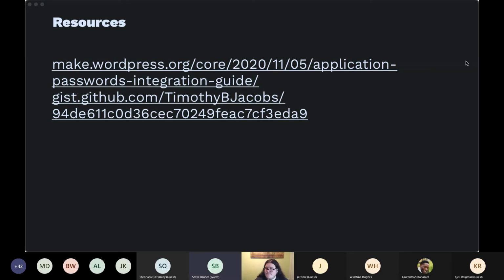Chris is asking if this is production ready. I'm guessing it is because it's in 5.6, but could you give us a little background for it? Yeah, it launched in WordPress 5.6. This was based off of the feature plugin, which was developed way back in 4.7, 4.8. So it's been in that feature plugin, which was in production use for many, many years. And then we moved it over into WordPress core officially with 5.6. So I would definitely say it is production ready.